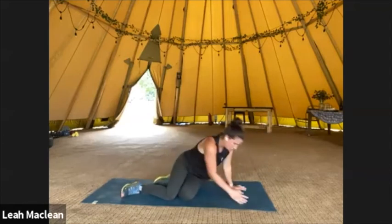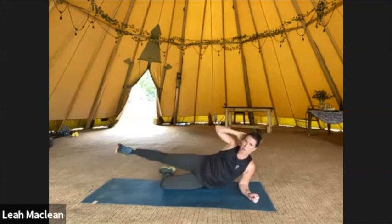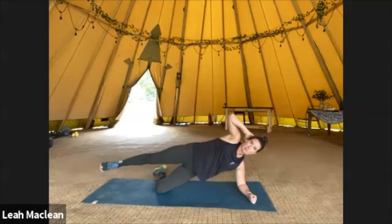Good. Straight into side plank number one. So bend the bottom knee under for support. Top leg straight and off the ground. Bring your hip up, elbow to knee.